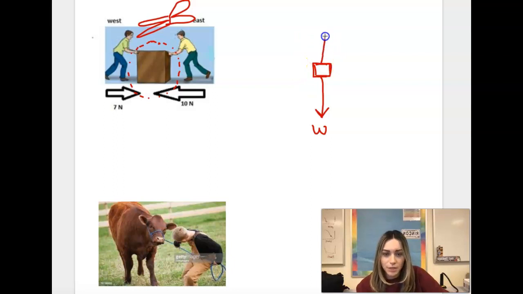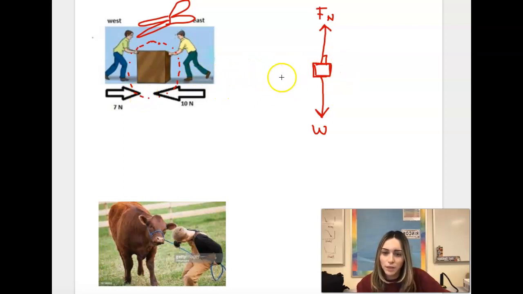I also know that because the box is sitting on a surface, that surface, which is the floor in this case, is applying a normal force upward, perpendicular, you can see here, perpendicular to the surface, and that is going to be equal to the weight or that force of gravity pulling down. Now, what is different about this than our first example?